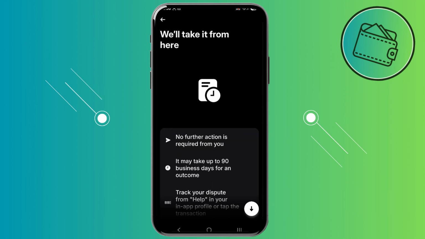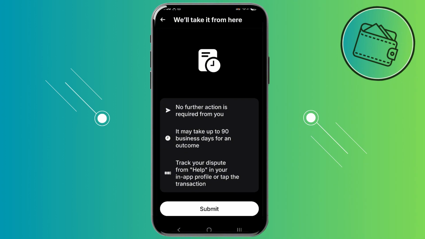So this is the last step, and here you would just need to scroll down and tap on this submit button once it appears. Once you submit a refund notice, you will get an email from Revolut, and then a support representative will take it from there. Now from my past experience, this whole process usually takes about 3 to 4 business days. So essentially, that's how you can get a refund on the Revolut app.